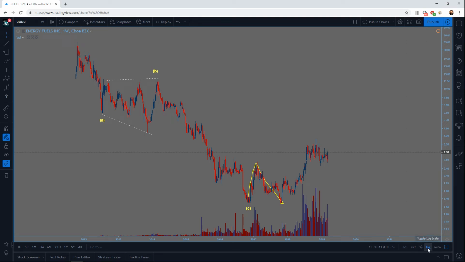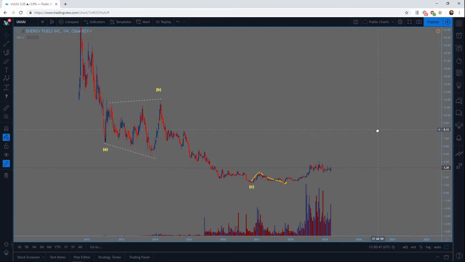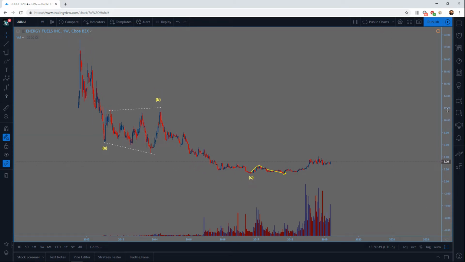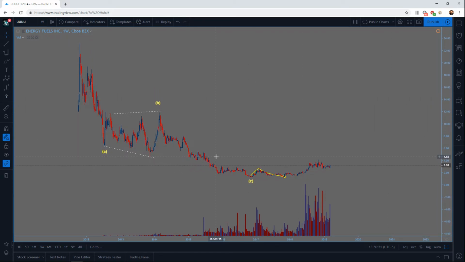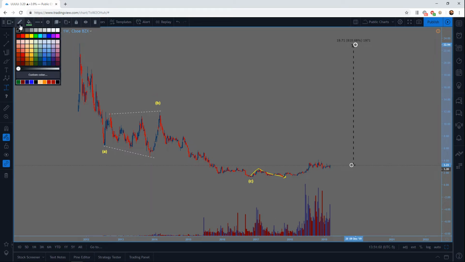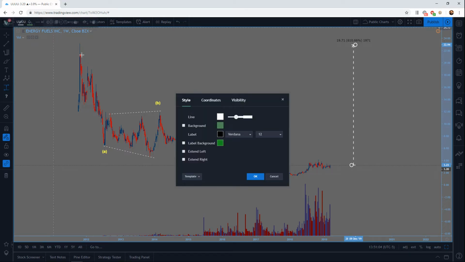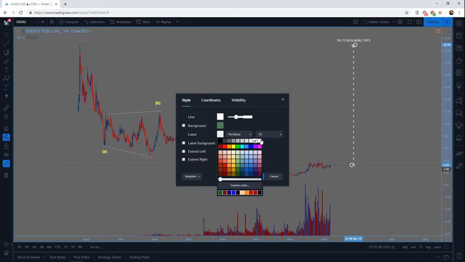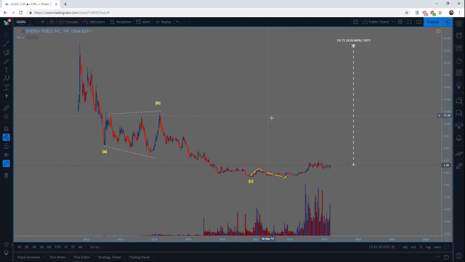I'm going to turn log off so you can get a better view of reality here. Take a look at this. If you have not been looking at uranium stocks, you should start. 600% to the top. Sorry guys, it's a new background color for me. I darkened my background just a little bit. So I have to switch from black to white.